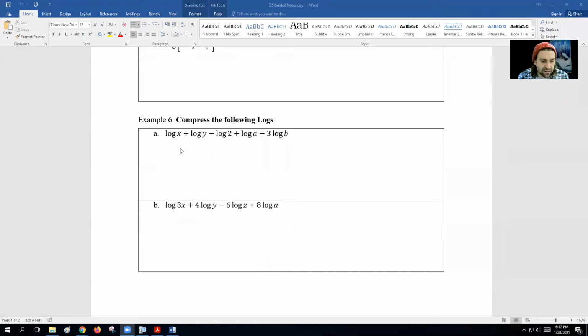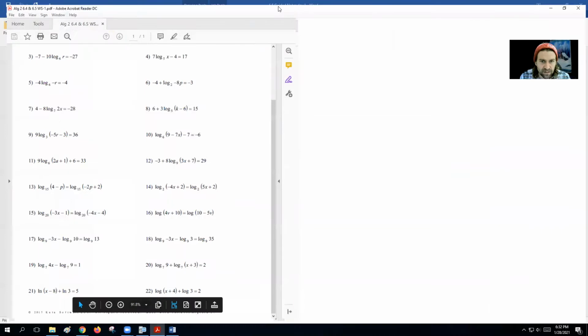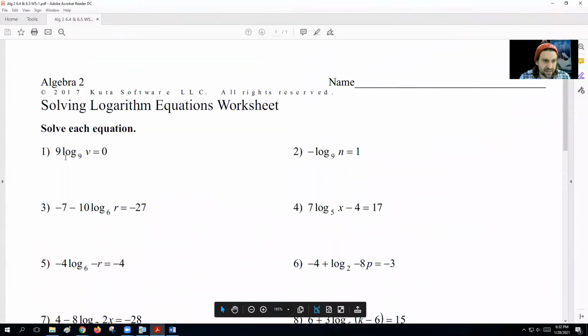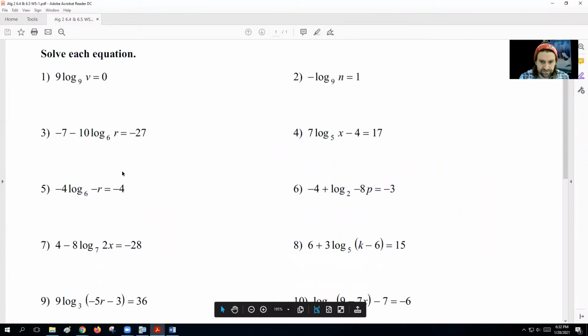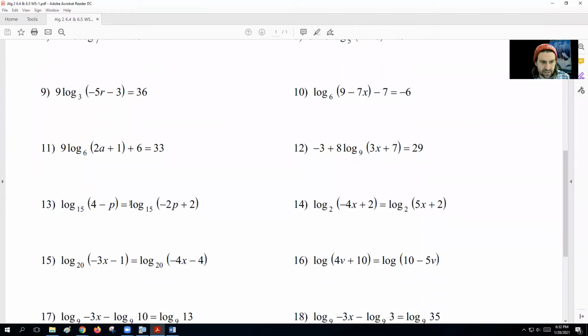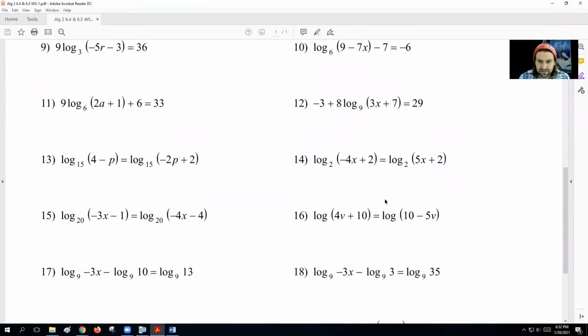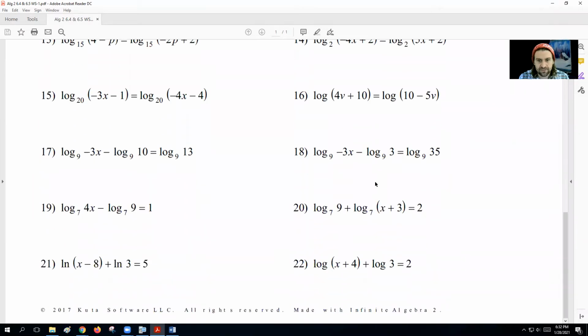All right, guys, so take a look at the homework. I'm expecting you guys to spend a full day on this, probably 40 minutes to do this problem. Some of these problems start out easy where you're just isolating the log and looping and swooping. Then once you start getting into multiple logs, okay, you see if their common bases can cancel each other out, solve that problem. And then when you have multiple logs on the same side, you need to compress them to get to one log so you can cancel it out. Sometimes you compress it and then you got to loop and swoop. Like, so in these cases, you'll compress and then loop and swoop. And these problems, you'll compress and cancel out.